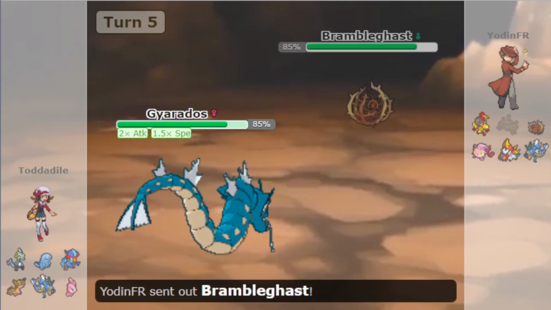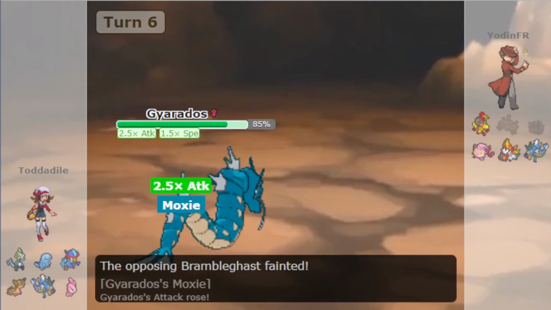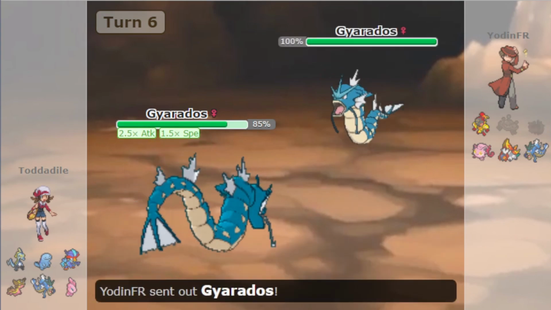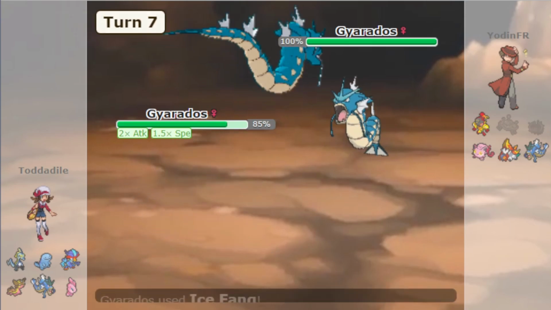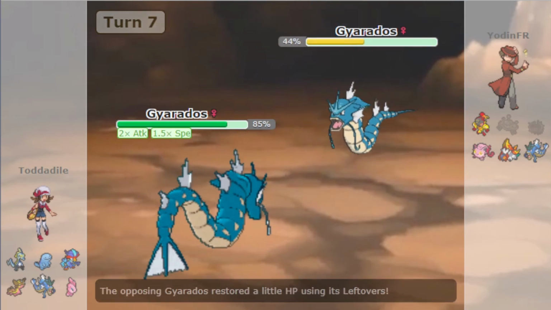Get that Moxie Boost, he then goes back into the little Tumbleweed. I go for an Ice Fang, take him out. Get another little Moxie Boost. We then get a nice little Gyarados mirror match, he gets that Intimidate going. I go for the Ice Fang, do a huge chunk, and get the lucky flinch.